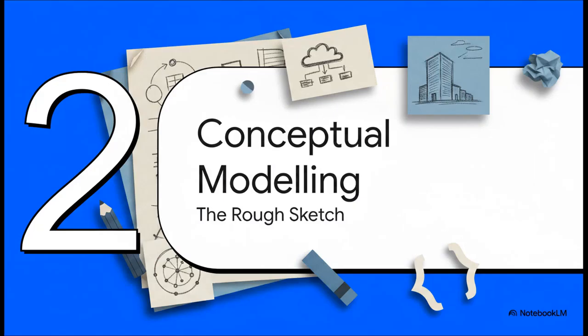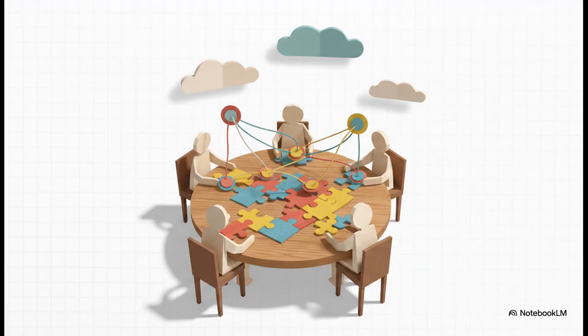Let's move into Phase 1, conceptual modeling, the rough sketch. Right off the bat, at this first stage, we are completely technology agnostic. No SQL, no database constraints, literally no complex software at all. This phase is entirely about focusing on key entities and relationships to create a shared understanding with your business teams. It's a super high-level, abstract representation of what the organization actually uses every single day. The whole point here is to foster debate and establish crystal-clear communication before anyone starts building anything.